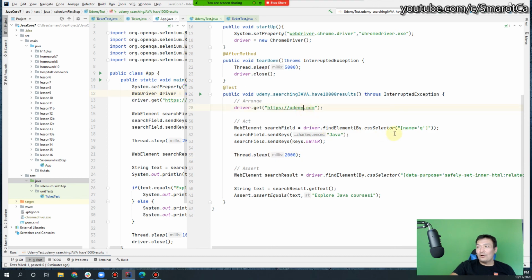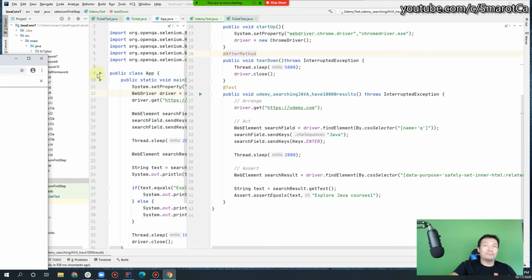Open page, find search field, place Java, click enter, wait for 2 seconds. Here we find this web element and assert that the text in this web element is equal to explore Java courses. Now, since I moved this close driver to the AfterMethod, guys, what will happen if this test fails?